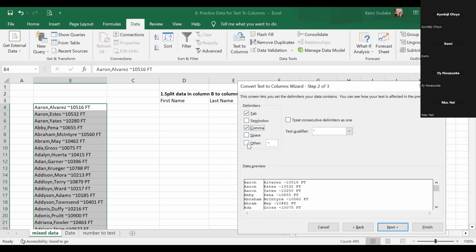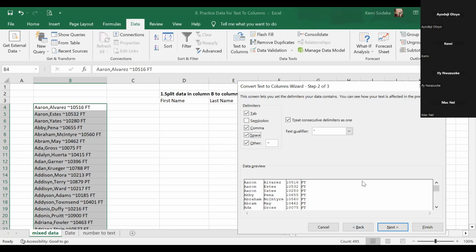So you check your data and put your character, whatever the character is, in here, and then you can use that to split. And then I want to split between the employee ID and either full-time or part-time. So I can use a space to split. And you can actually see the split in your preview window before you finish.